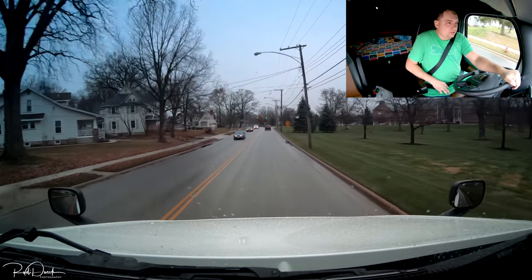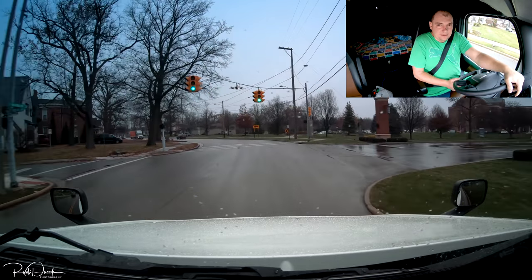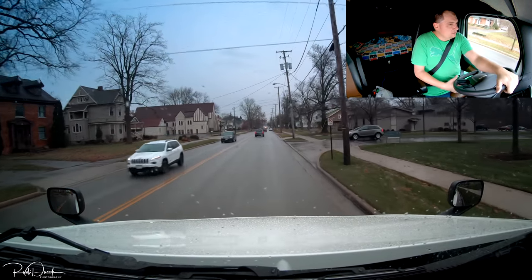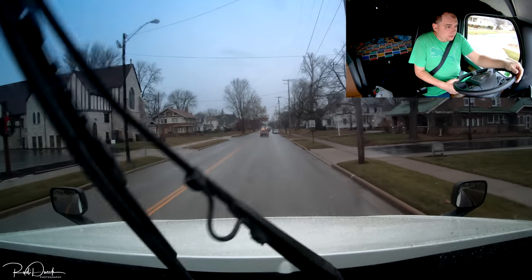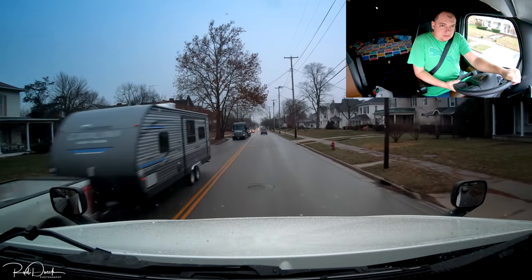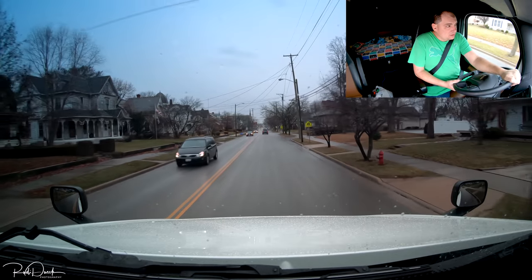I came through this way earlier too, and there's some gorgeous, old classic homes up here, right? So I want to try and leave the camera on a little bit here, and hopefully you guys get to see them. You start to see them here already. Should be anyways. Yeah, I like that. I was on the phone with Jukebox earlier when I came through here, so that's why I didn't record it earlier. And I was telling Jukebox, this town must be probably from the late 1800s. That wouldn't surprise me anyways that these homes have been here.